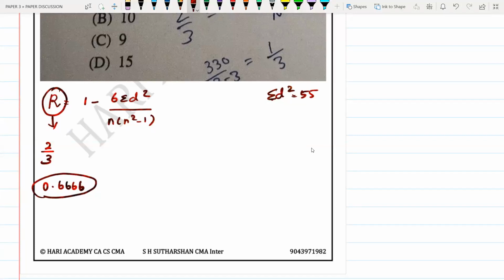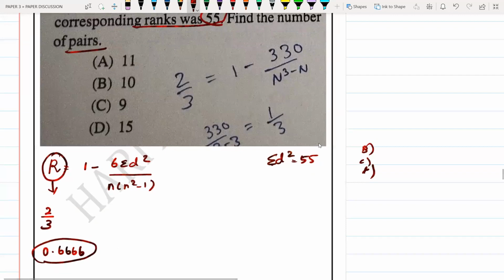The easiest method I will use is trial and error, because the actual method is already there in your module, I think. As I already told you, most of the options will be in B, C, D. I can go from lowest to highest, or from highest to lowest, or go with option E. Here my value is only 55, slightly below par, so I will take option C directly.